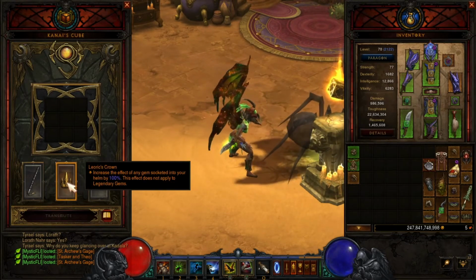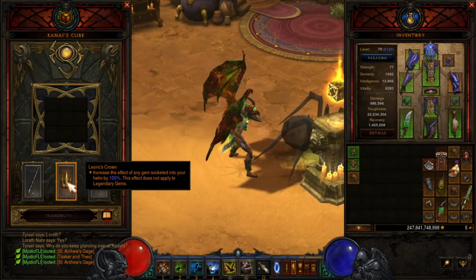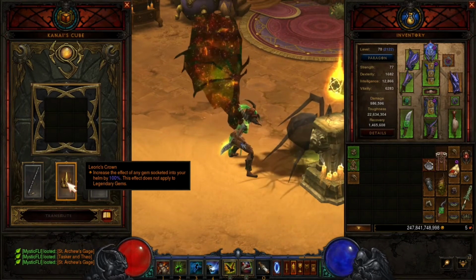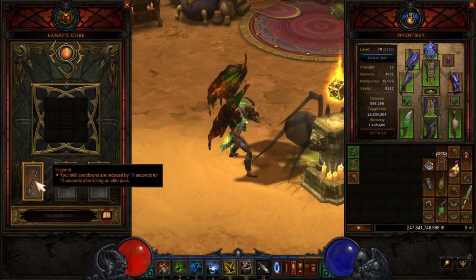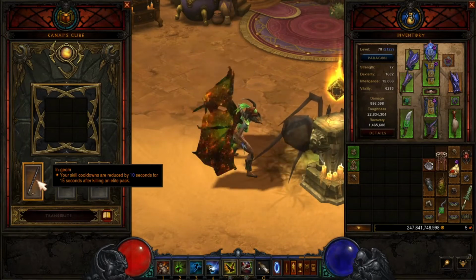And then you want the Crown: increased effect of any gem socketed into your helm by 100%. This effect does not apply to legendary gems, of course. And then you want In-geom: your skills' cooldowns are reduced by 10 seconds for 15 seconds after killing an elite pack. That's what you want in a cube.